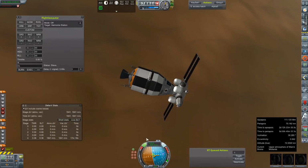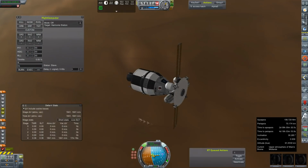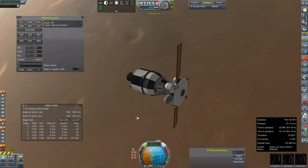The climbing leg of this took significantly longer than the descending portion, as is normal when you're braking into an atmosphere. But again, the crew just kind of sat back, played Parcheesi or something, and watched the periapsis tick down. They're going to have to make several more of these, unfortunately. All right, and with that pass being complete, we'll take a quick save and then return out to our Mars rover. Let's see how much deorbiting we can do with this thing.